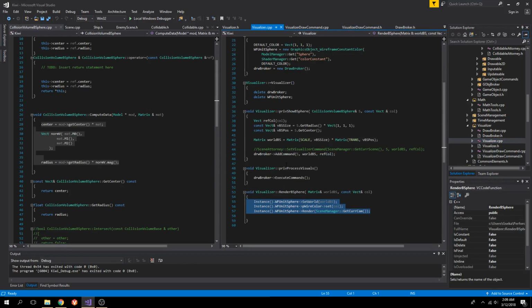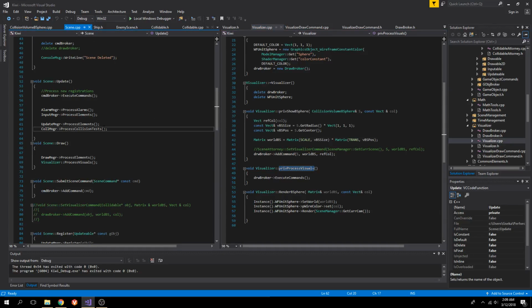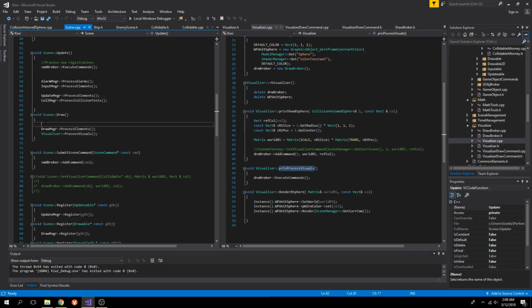This visual processing happens within the base scene, right here. After all of the normal models are drawn, then the wireframe representation of the collision objects are drawn.